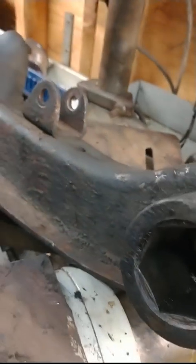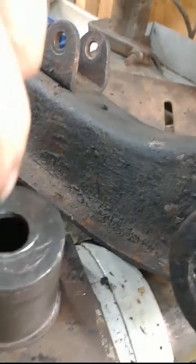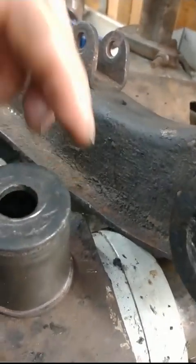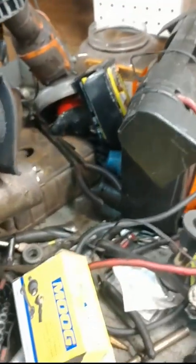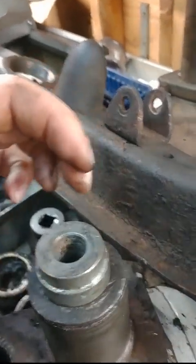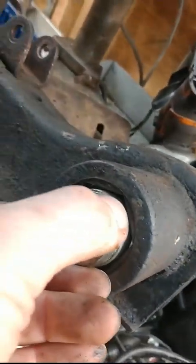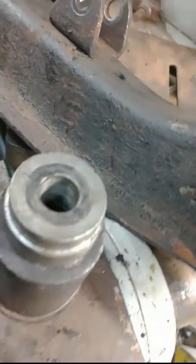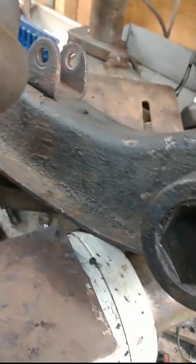This washer actually fits perfectly on this end. At first, I grabbed something to go in the hole and go over it, and all I did was bend the washer. So after I got it all out, I had to smash it flat. But I put a wider thing with the thing. Actually, that wasn't even the one. I used this guy, just able to fit it into the hole. Once you get as close as you can to the edge with it, and you smack it, it actually comes out relatively easy. That was kind of cool how they had designed it like that, instead of having to put it in the press and everything.